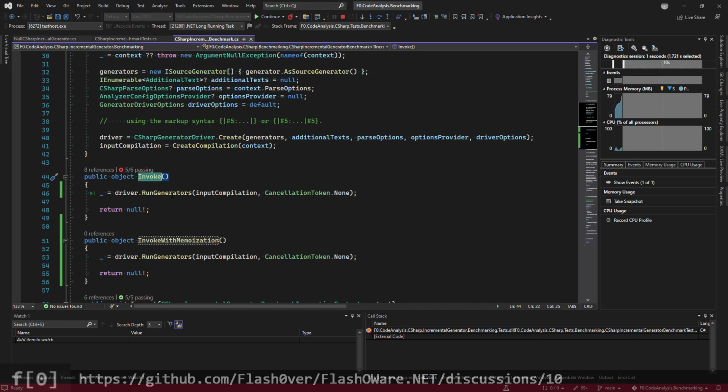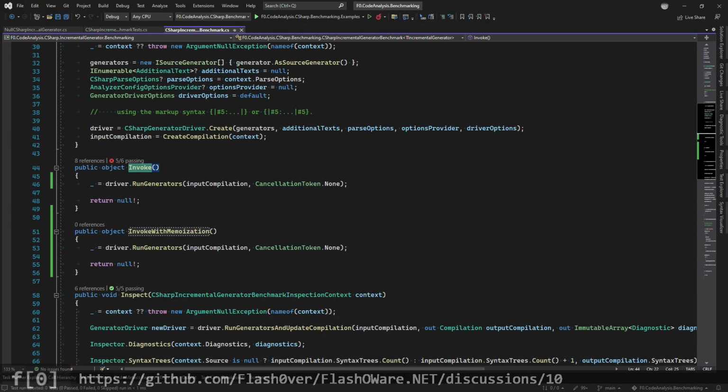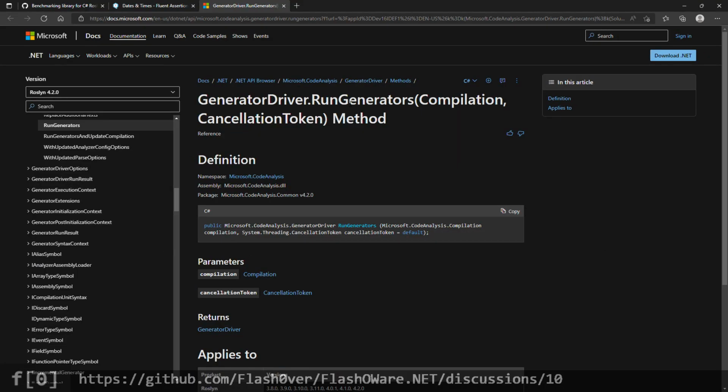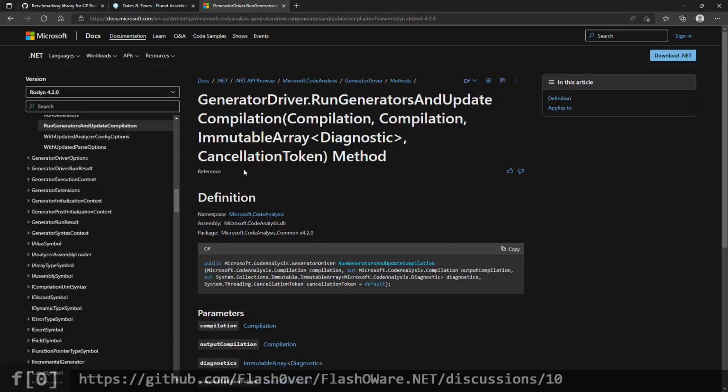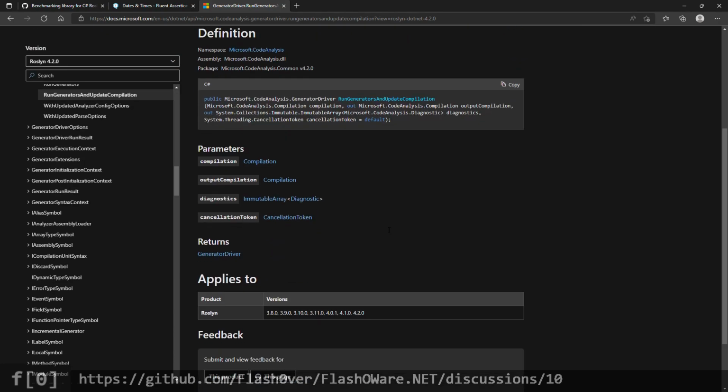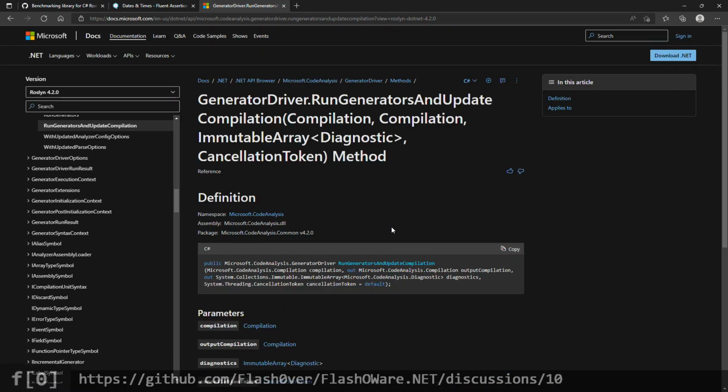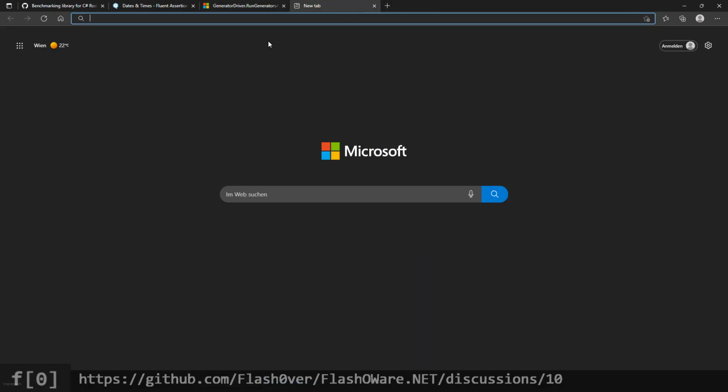Does it actually use some memoization? Or do I need to... What's actually the difference between run generators and run generators and update compilation? Let's have a look at the Roslyn source.